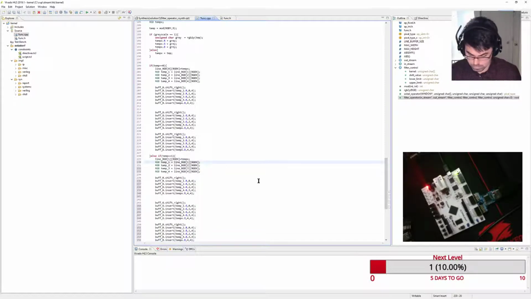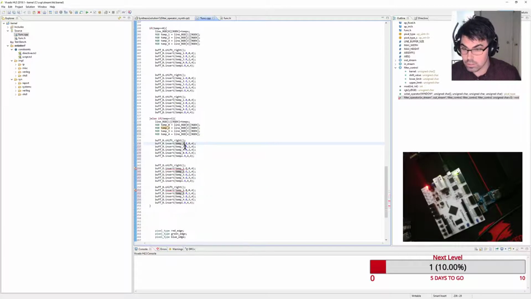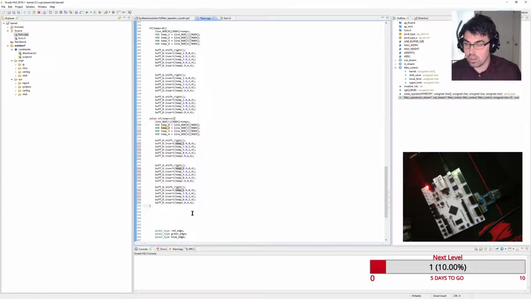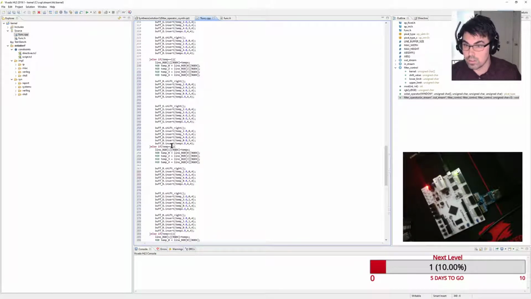So it's going to be 1's here, and it's going to be 0, 4, 3, 2. 0, 4, 3. 0, 4. So we're going to do 2, 3, and 4. 2, 2.